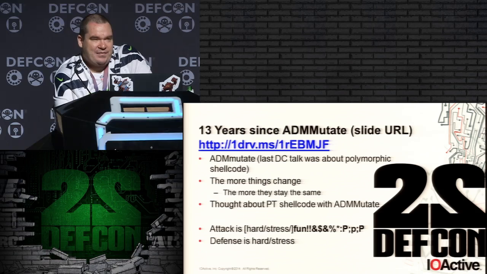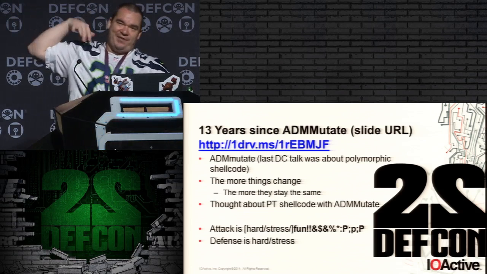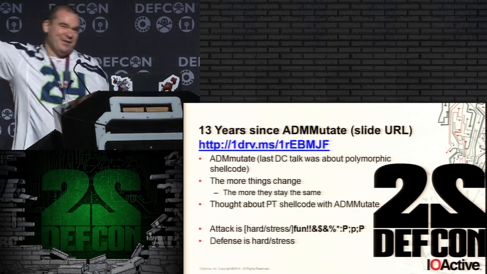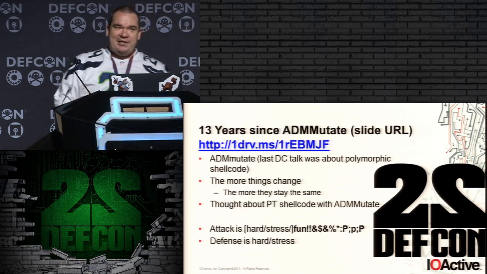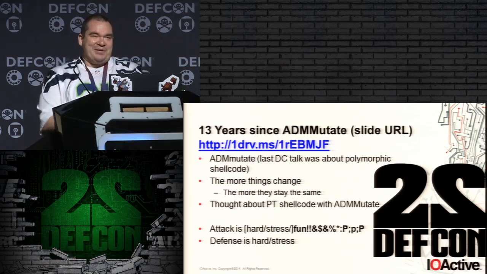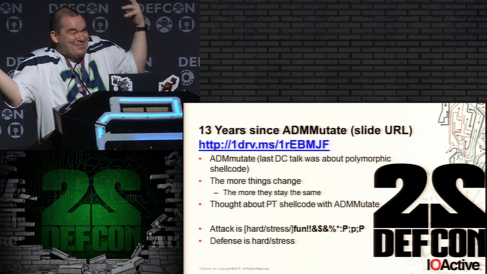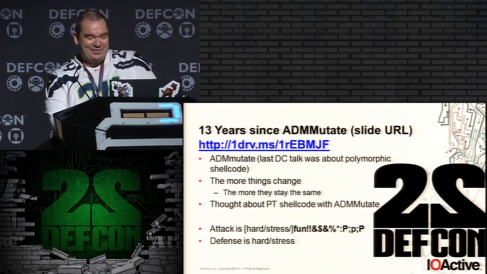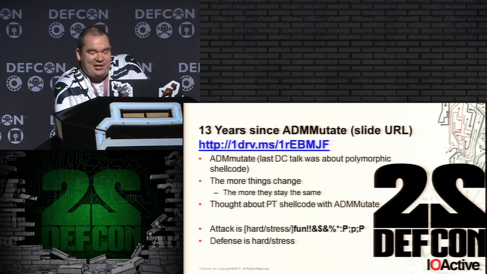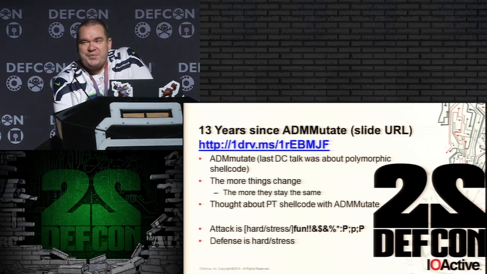Before I made the discovery on this rootkit detection stuff, and you'll see how that links in with the page table stuff, I thought about even doing a new patch for ADMmutate. Thirteen years later, I still get the same code I'm talking about. I thought that'd be a little bit funny. But I just wanted something a lot more practical. What you guys have now on the CD, I'd love to get some feedback on what your experiences are with this detection technique. It's definitely a million times more practical than just another attack, just another encoder, just another thingy.